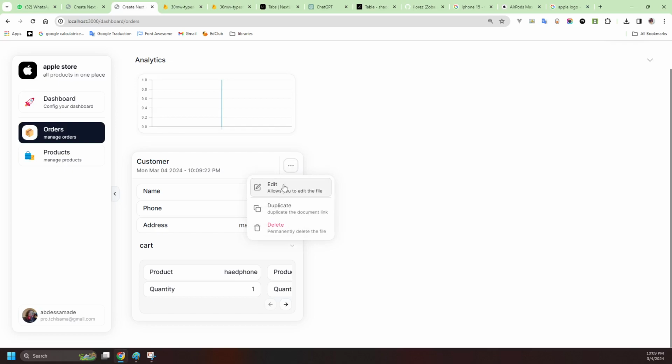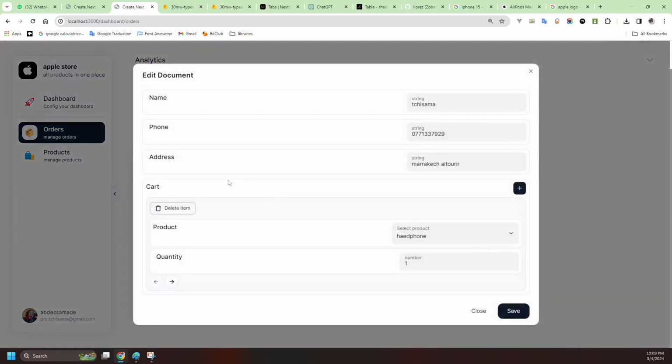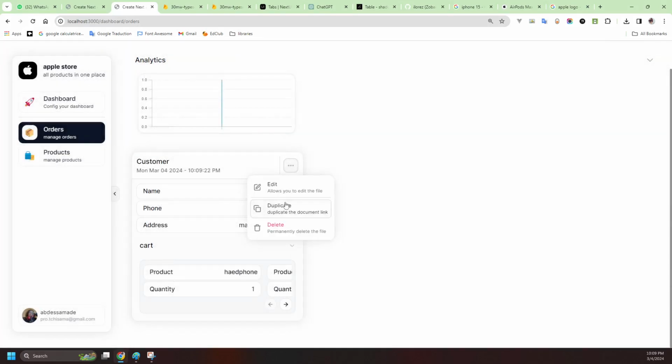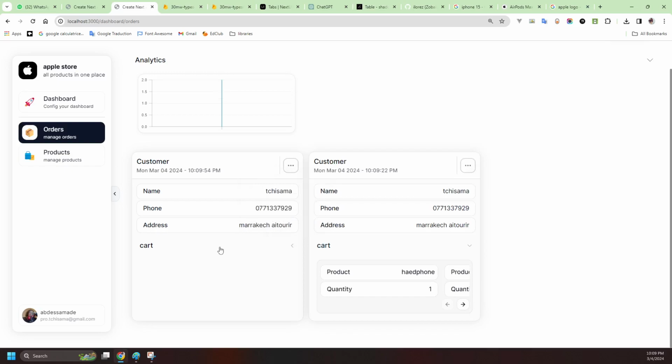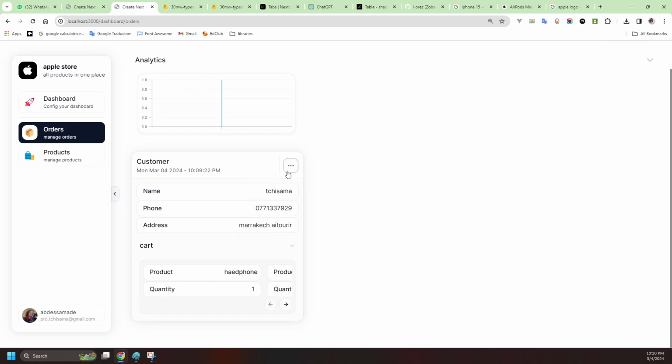I can edit the document, as well as duplicate it. If I click duplicate, it's going to get another one with the same values, but I'm going to delete it. And I can delete the document like I just did.